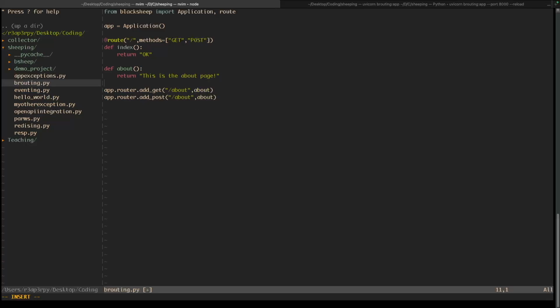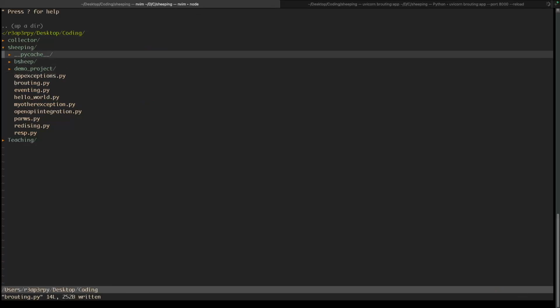All right. What we also have as an option is to specify a class-based application. So for example, let's create another source file.